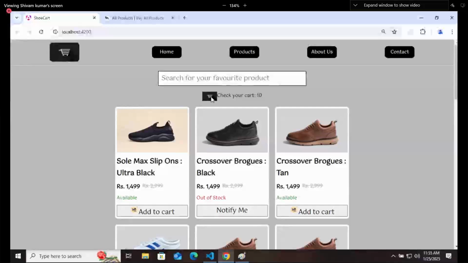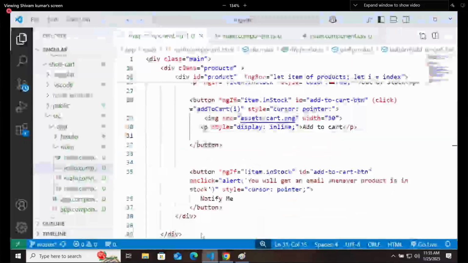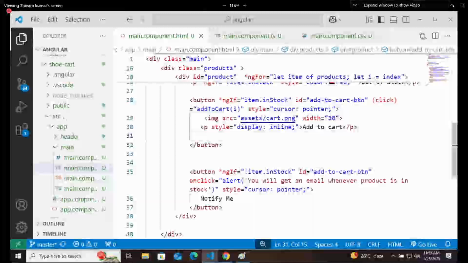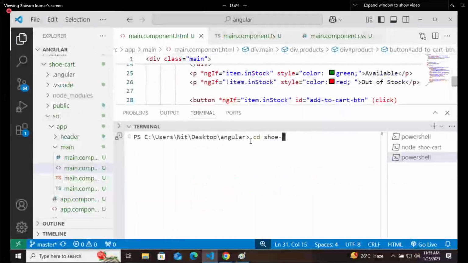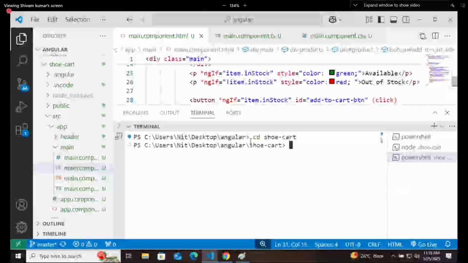Now for that, let's create another component, or you can call it a page. So for that, open the terminal, move to the folder, and we will generate ng generate component cart.